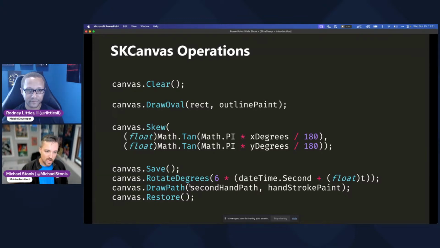Down here, we could rotate our canvas. Say we wanted to draw a clock. Instead of having to figure out which degree we need to draw all of our hands for the clock, or if we're drawing the time around the outside of the clock, what we could do is draw that time in the same spot every time, but just rotate our canvas around it. So instead of having to figure out how to skew and turn this number a little bit to fit at 45 degrees or something, I could just move my canvas and keep on drawing that time in the same spot and rotate my canvas around it. Interesting.